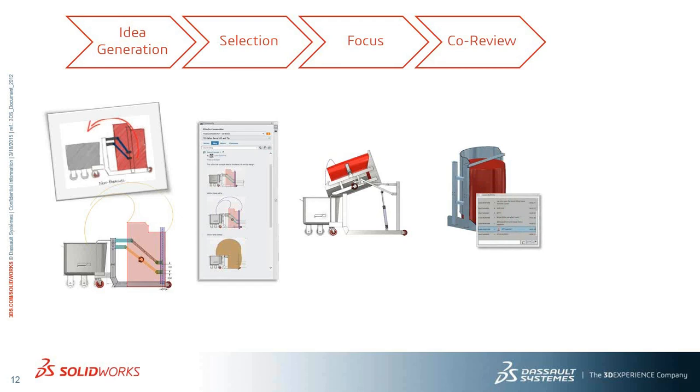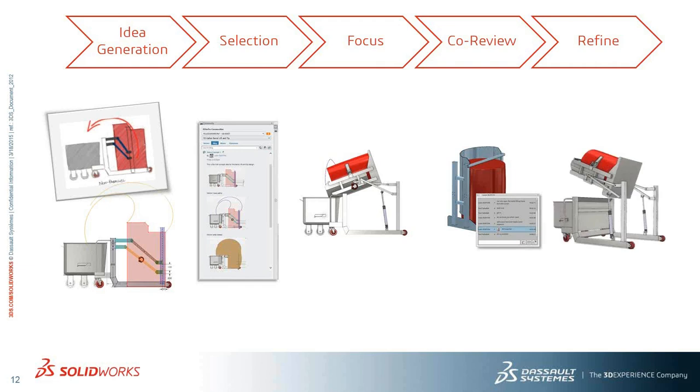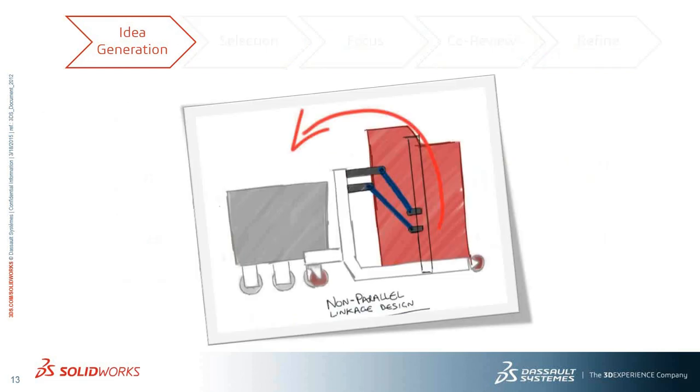So part of this is working together, collaborating on the concepts. And then finally, we want to refine the details to round out the conceptual model. One thing we want to think of and focus on as we're going through this entire process is, will this work? That's really what we're trying to answer here in this R&D phase of a process, the conceptual side, is will this product work? Not only do we got to put it to paper, but we got to understand the inner workings of this. So here's the first example.